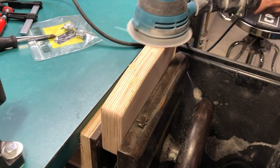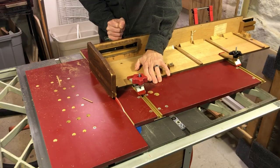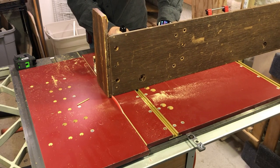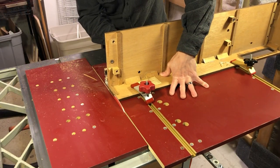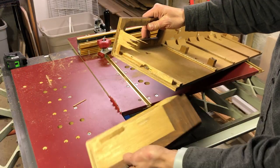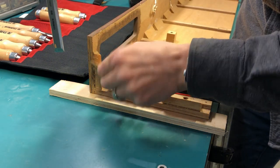In preparation for the newly made side pieces, I had to pull off the left-hand piece that was still attached and square up the sides of the remaining cabinet to get the mating surfaces ready. I used my miter sled on the table saw. Then cleaned things up with my chisels.